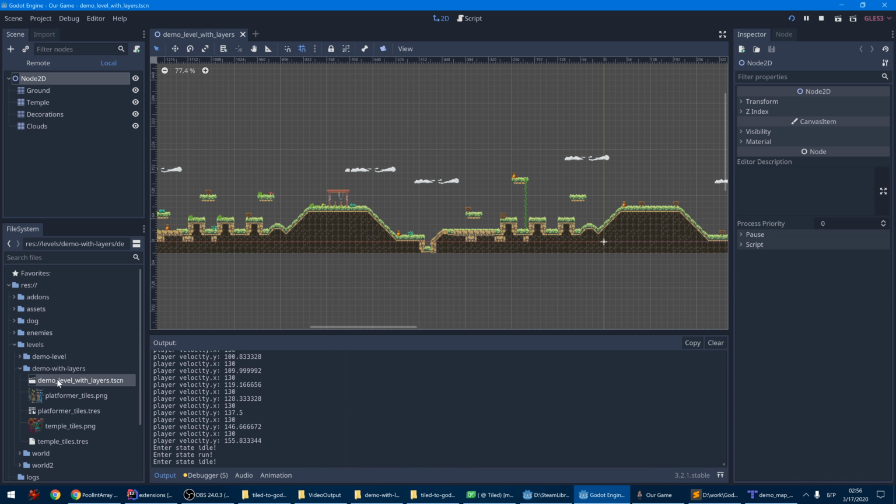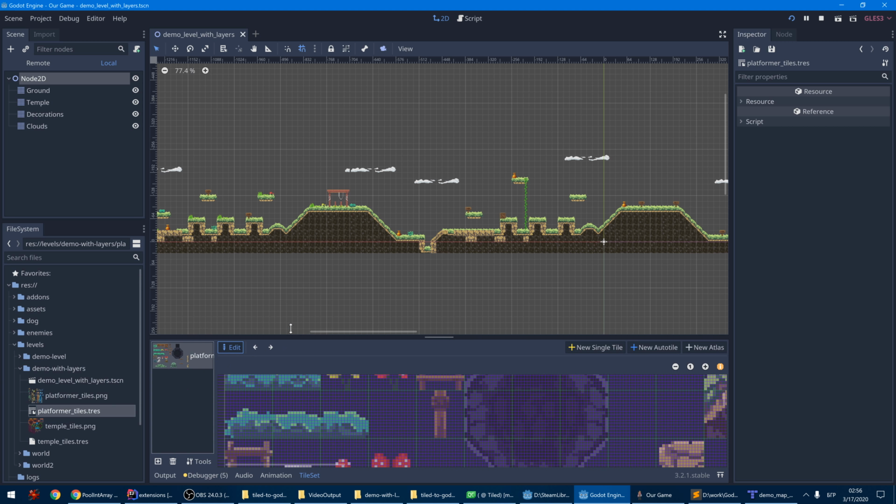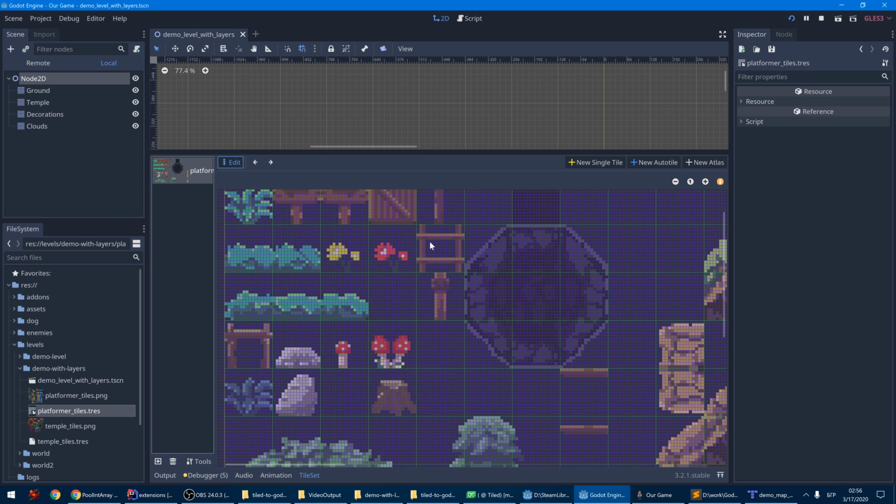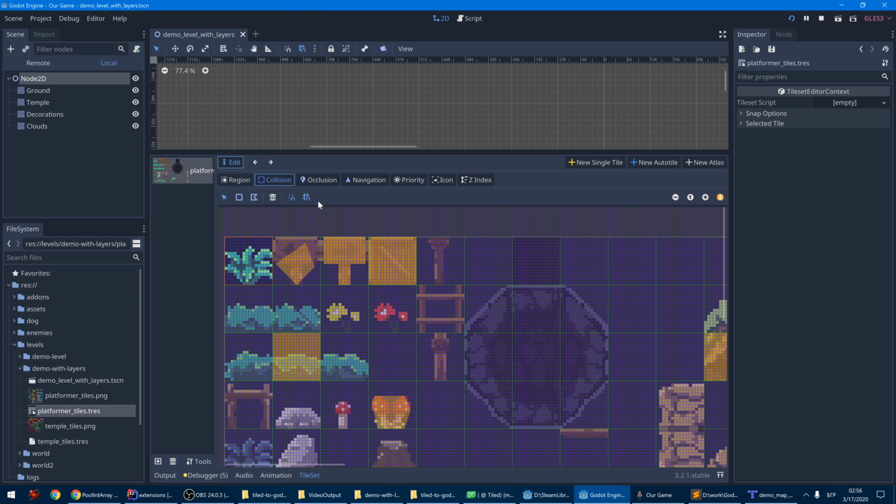Let's see them here in the tile set. The navigation polygon or the occlusion polygons, and one-way tile map, and whatever else is needed. And I plan to support isometric maps and hexagonal maps, but this will come later on.